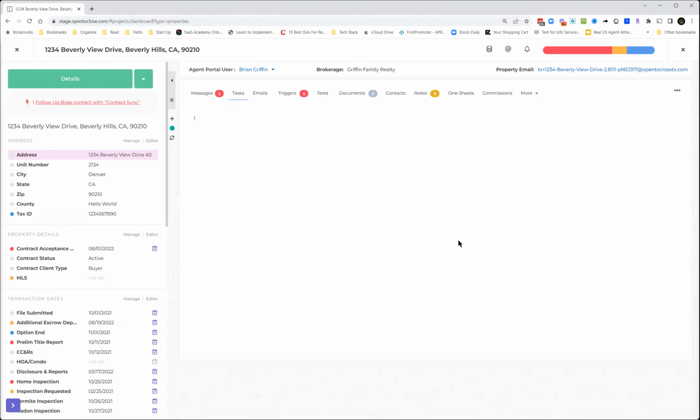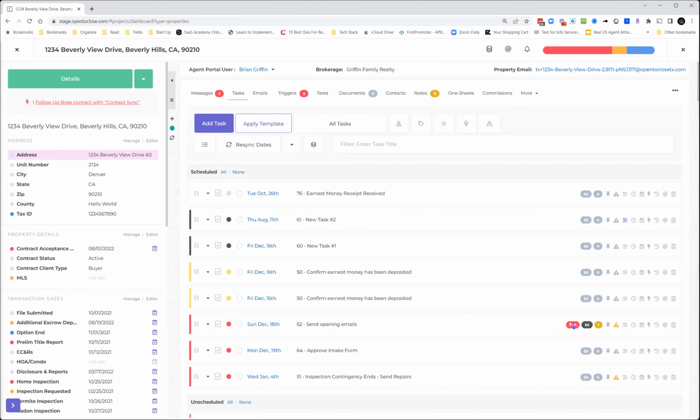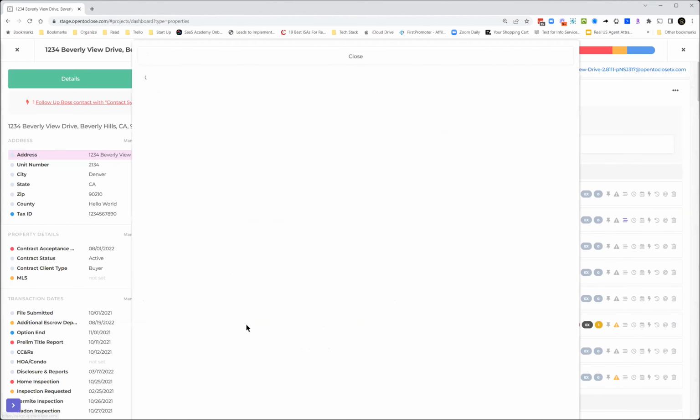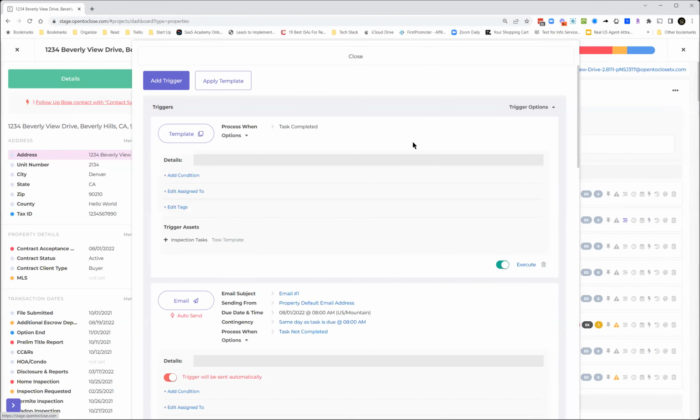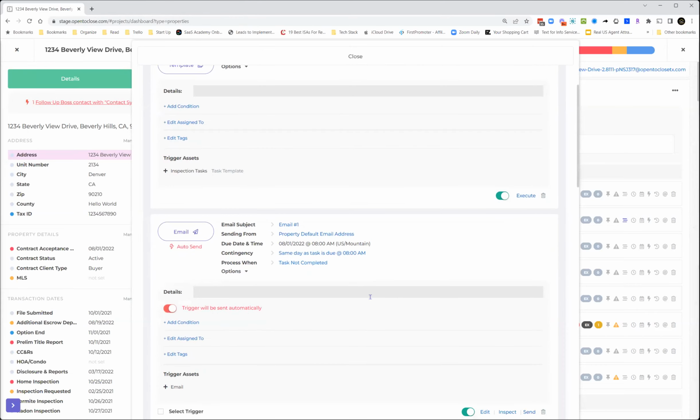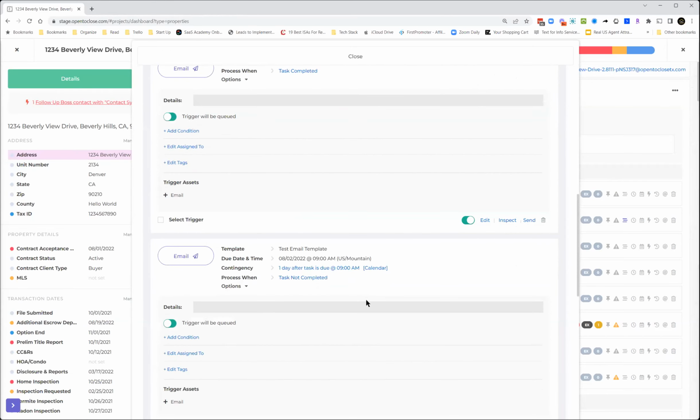The other thing that you get that's really cool is if you still do need to have tasks, now you can set conditional basis on the triggers inside the task. So you can say, when I check this off, send opening emails, now come in here and look at my conditions, and don't do all of these. Look at the conditions and make sure my conditions are true before I send this out.